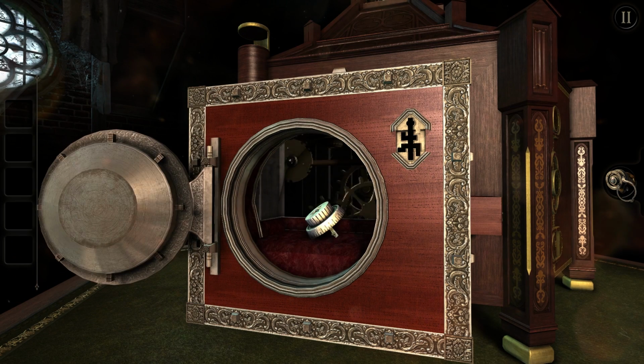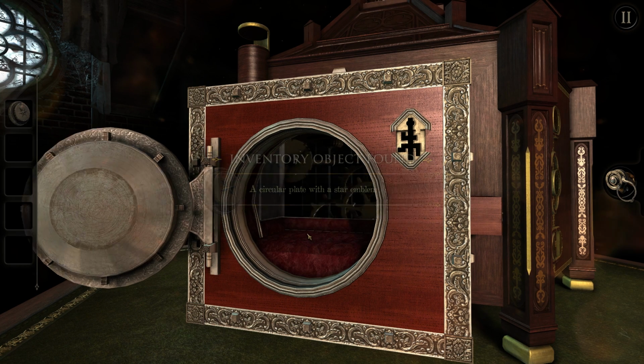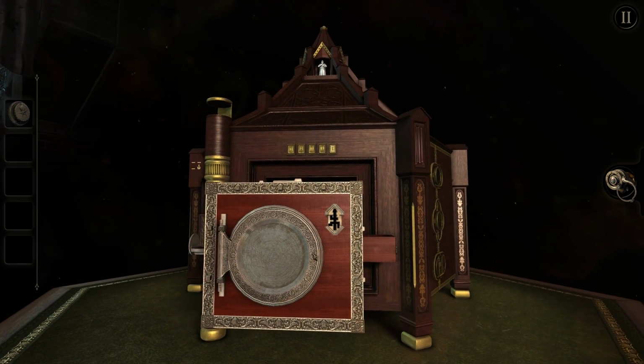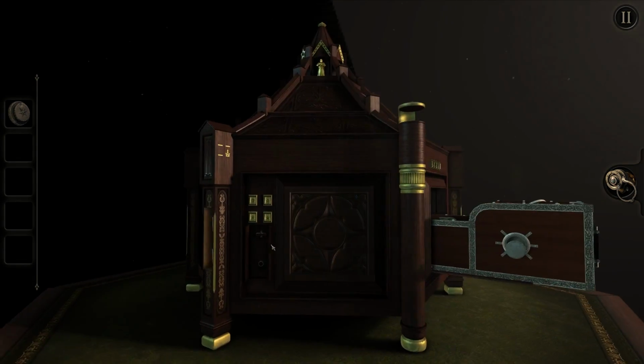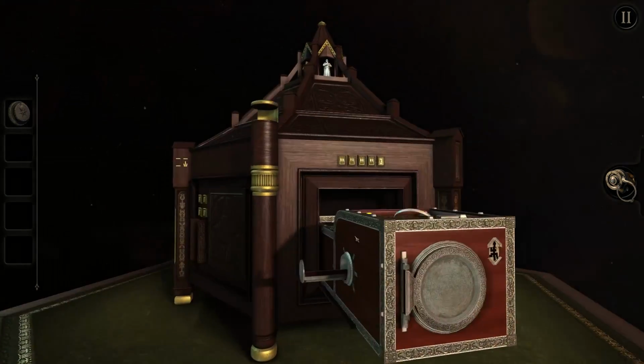So we pop this open. And we get another little thingy. Circular plate with a star emblem. And this guy is just gonna hang out here, I guess. So where does this go? I actually don't remember. And you know what? I'm gonna leave it at that.